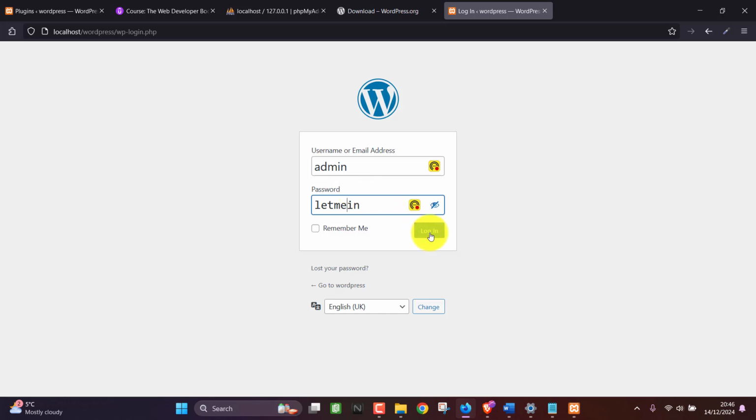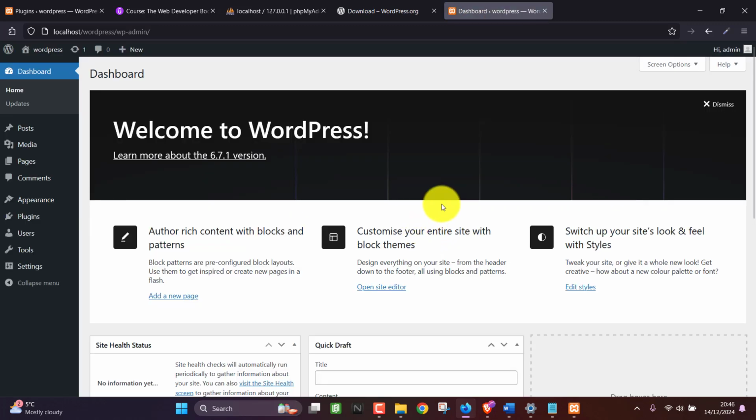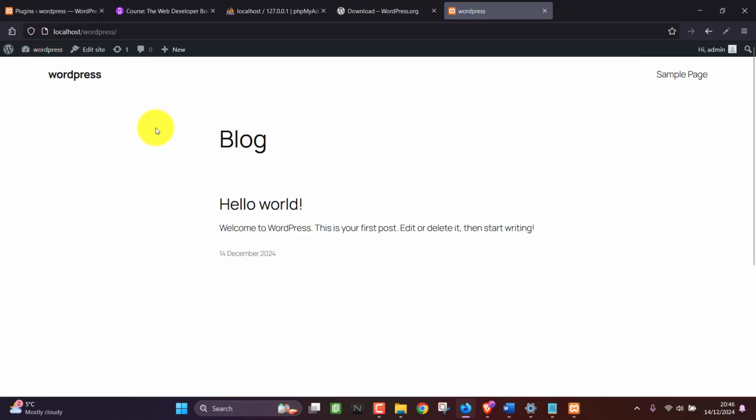And we click login. As you can see now, we have a fully installed WordPress on our local computer or localhost.